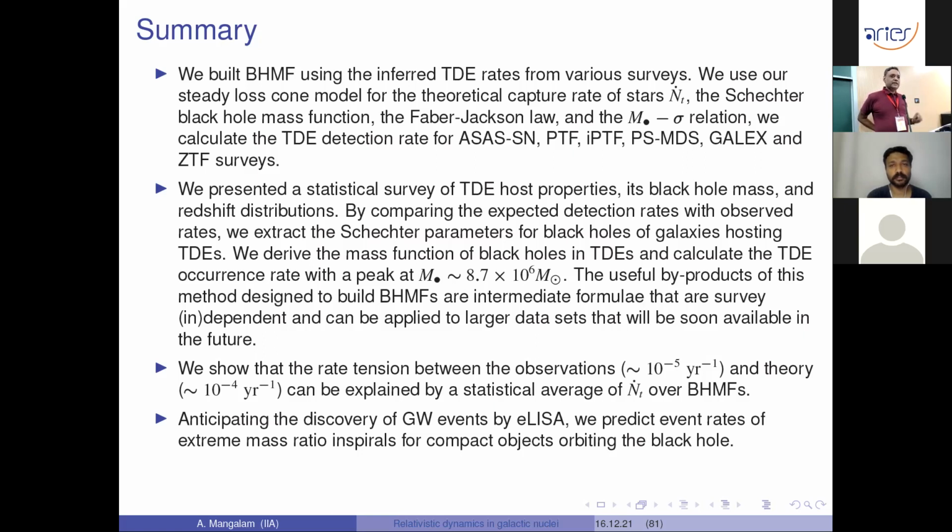And that is the calculation which I talked about, which is N dot, the number of stars being captured. That depends on how the loss cone gets populated by stars falling into the loss cone by getting kicked around. So that is friction, right? Dynamical friction or stellar encounters, etc. And that rate turns out to be roughly 10⁻⁶ per year per galaxy.